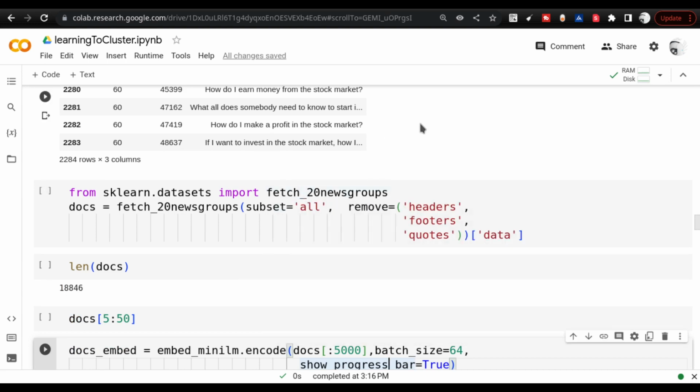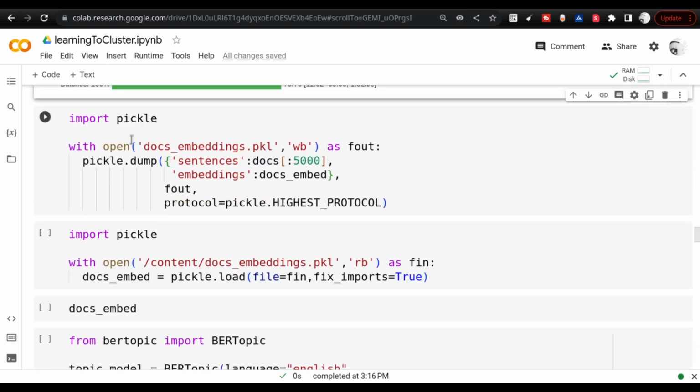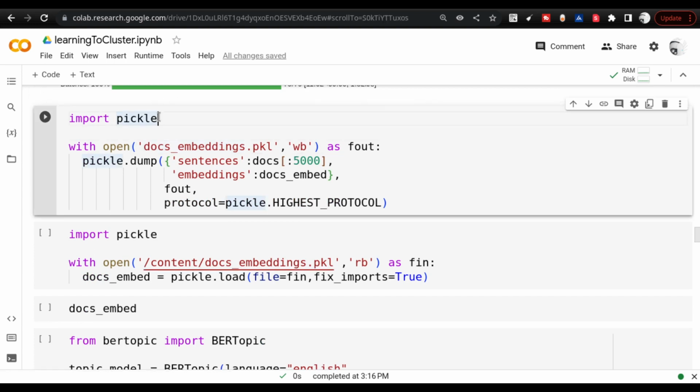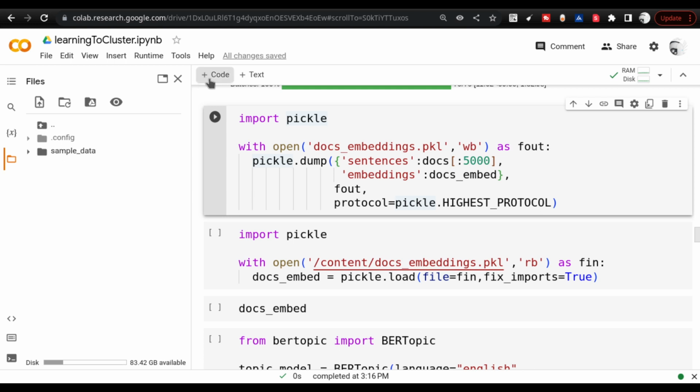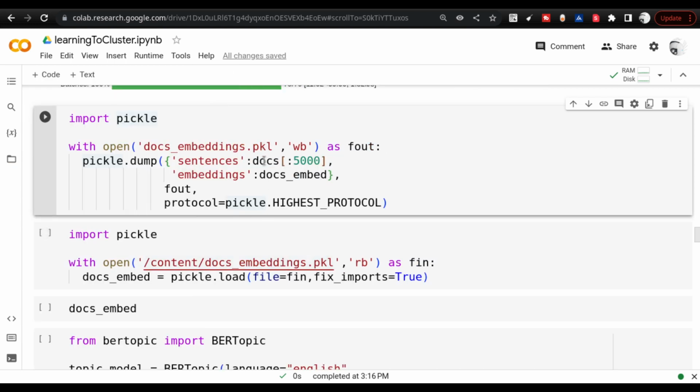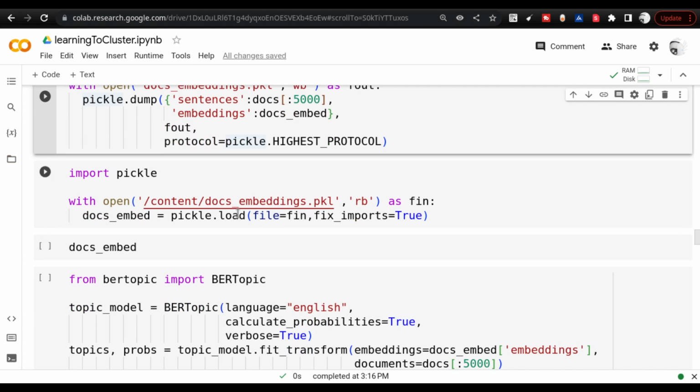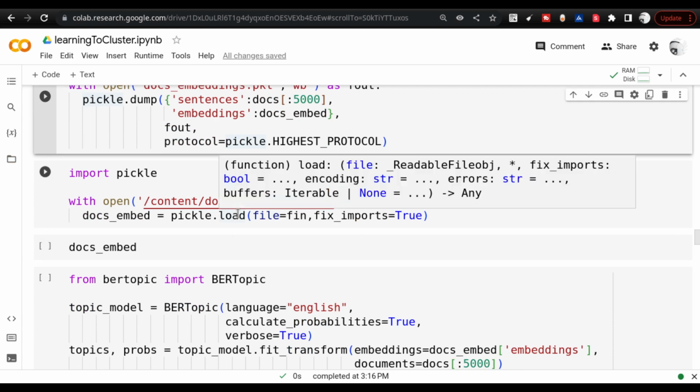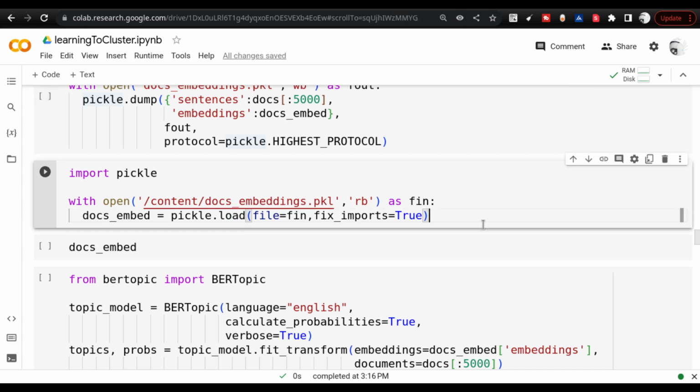As I explained, sentence transformers models are free, but the compute and the time that is required to create the embeddings is there. Still, you have to spend that time. You can use the simple pickle library, and you can dump the entire embedding as a pickle file and store it. So it will create a pickle file, and you can later pull it out. After you create the pickle file, you can load it and get the embeddings back. That is one of the ways, and it is the easiest way available if you are only going to do the embedding storage.